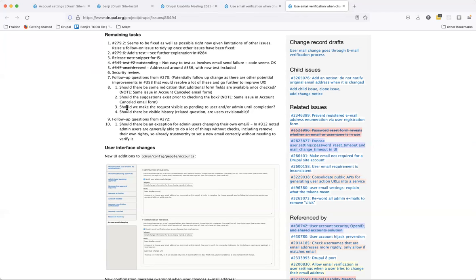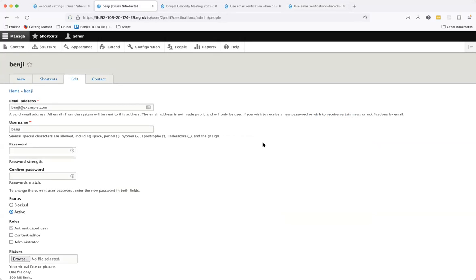So when I go and change my email address, whether I'm looking at it as an admin or whether I'm looking at my own account, let me go ahead and change my address again on the screen you can't see.